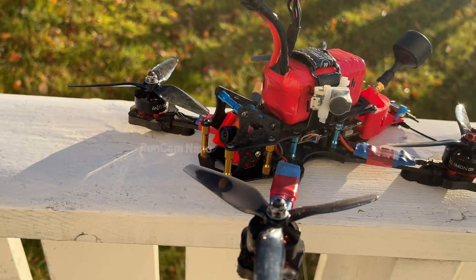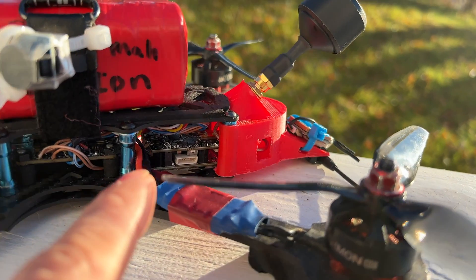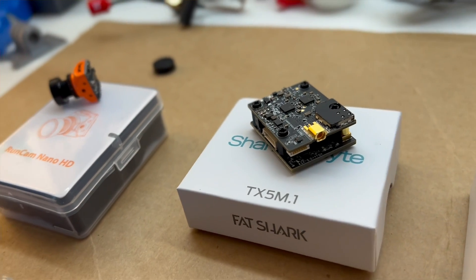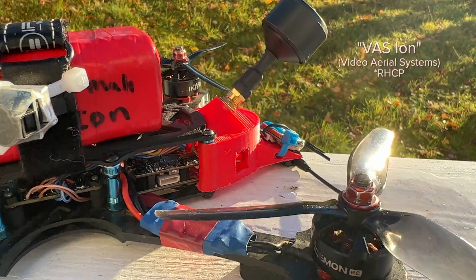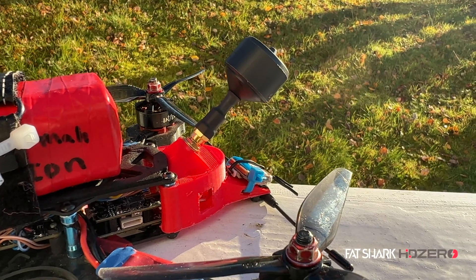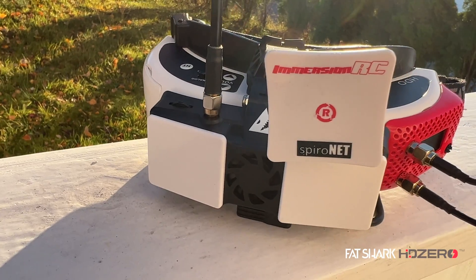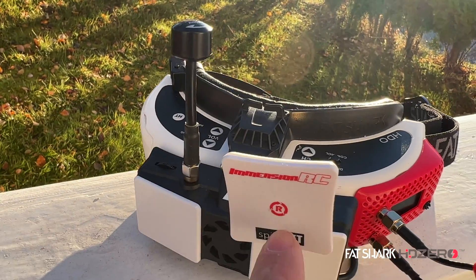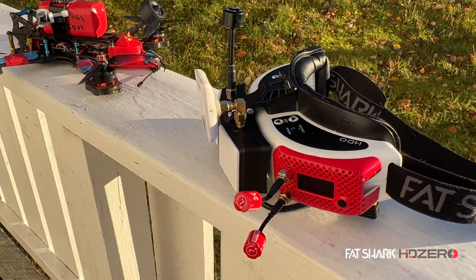The system I'm using is pretty stock. We have the RunCam Nano here in the front, and I'm using the double board VTX which is the TX5M.1 — it's 500 milliwatt. I happened to find one so I went ahead and purchased it because my goal is to do some long range, but we'll get into that later. For the antenna I'm using this VAS — I think it's a minion antenna. Over here we have the standard VRX, and for the antennas I'm using a couple random ones: an Omni made by Luminary and a patch made by Immersion RC. We're going to go ahead and get this thing into the air for our first flight.